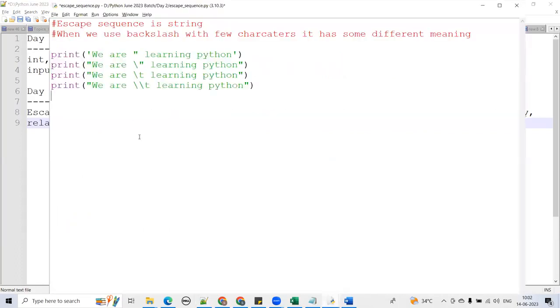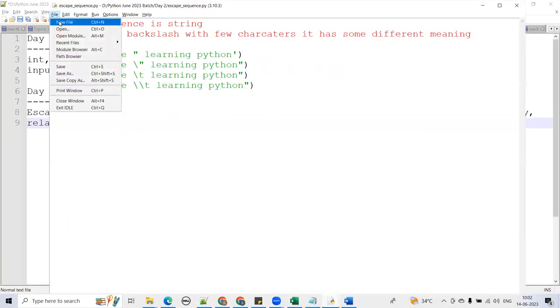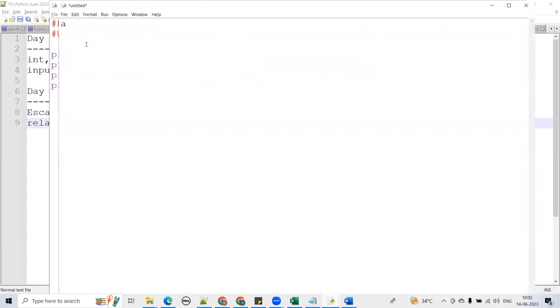If I open a file here, we have A as 10 and B as 13. Then what we can do is combine two operators, any arithmetic operator with the assignment operator.